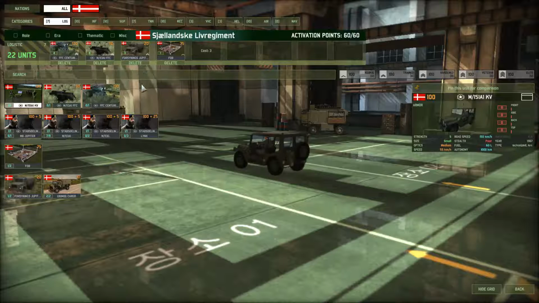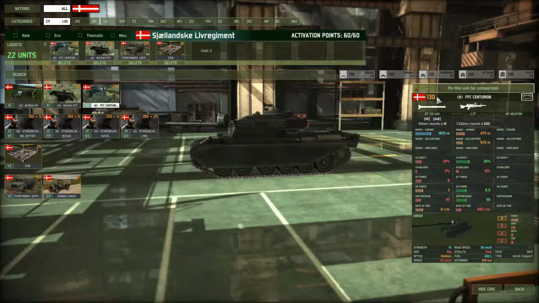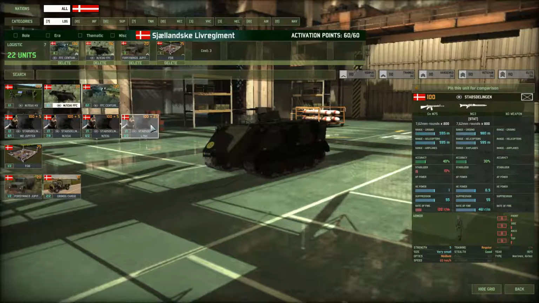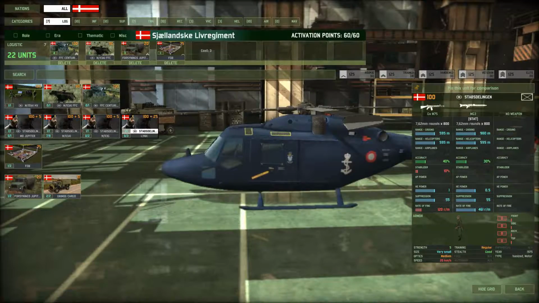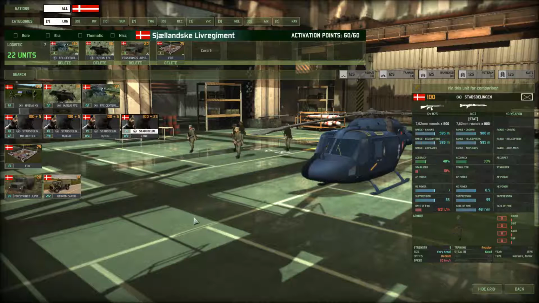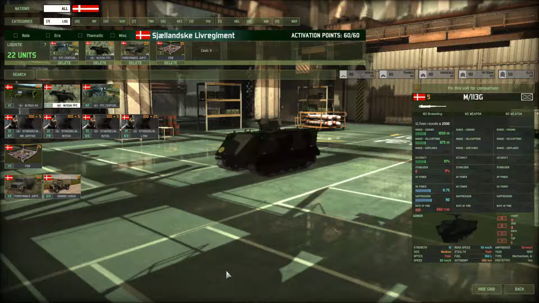To begin with, we have logistics. You see I take the Command Centurion, very affordable, 2 top armor, just generally a really nice survivable unit. And I also take the M113 Command. I would have taken the very cool looking Stabsdelingen, the Danish Command Infantry. The only problem is I would only take them if they could come in a Lynx, and you see I have 0 out of 3 Lynxes, so I just didn't have any room for them, unfortunately. Otherwise I would, but because I can't, I take the M113.